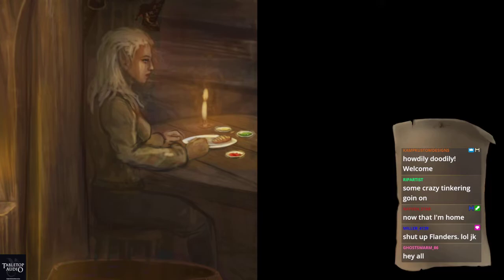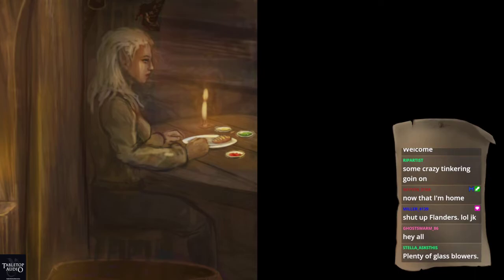And if we look here and we describe this character, how can we use this as a way to enhance our setting? Yep, Stella, glass blowing for sure. Which, of course, indicates that they need a way to make very hot fire, that they have the specialty tools to make it, and even the various powders or tints that could go into making higher quality glasswork.